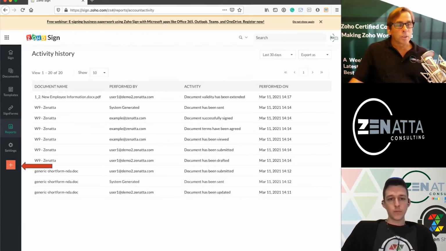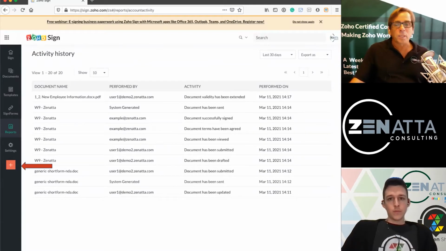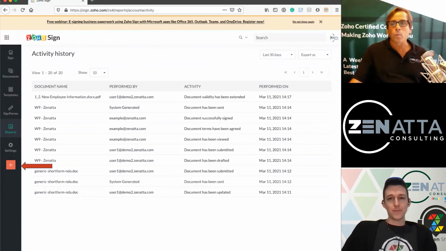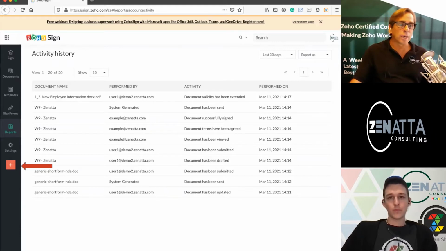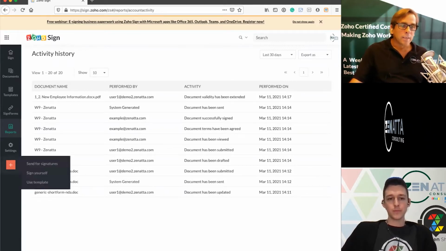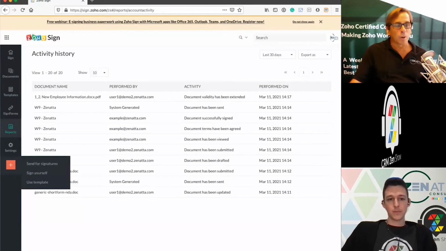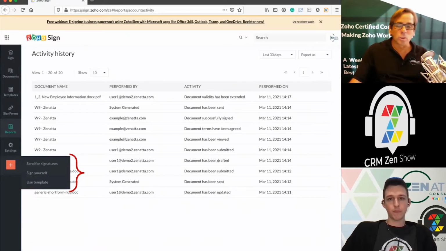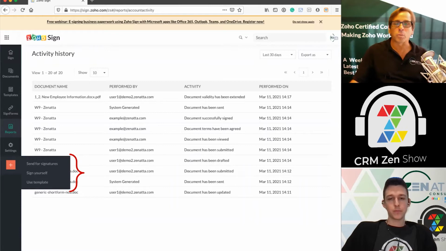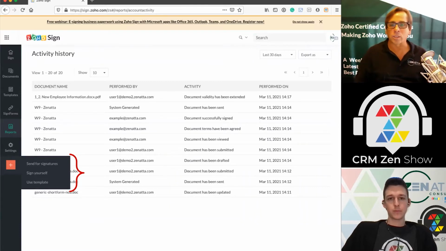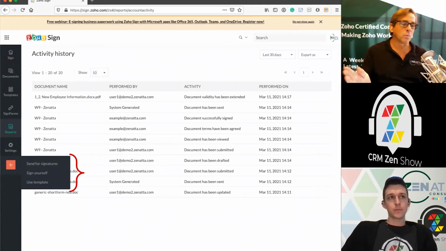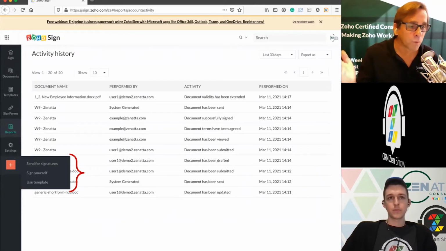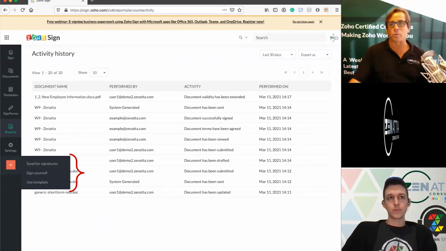And then to round things off, I want to talk about this button down here. No matter where you are inside Zoho Sign, if you want to quickly send a document, sign it yourself or use a template, you can always click that plus button. You don't need to go back to the home page to get there. It's a quick way of taking yourself to where you need to be, saving yourself a couple of clicks, if you will.